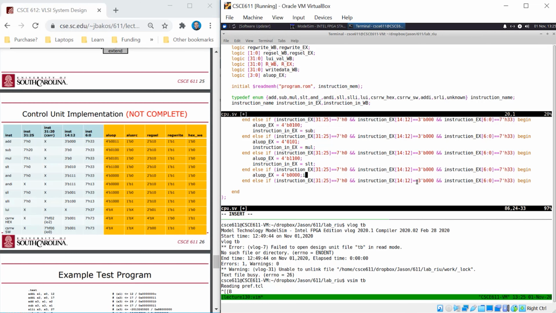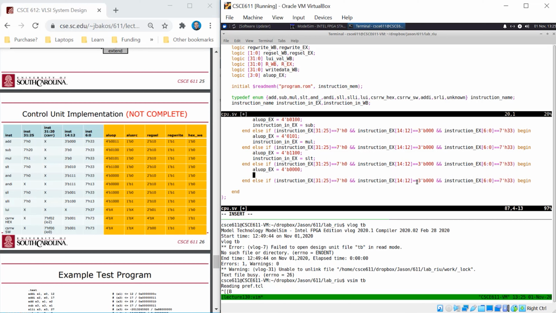Okay, and after SLT we have AND. Oh, and underscore.